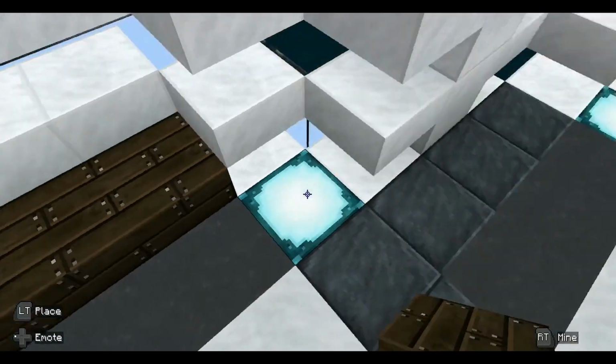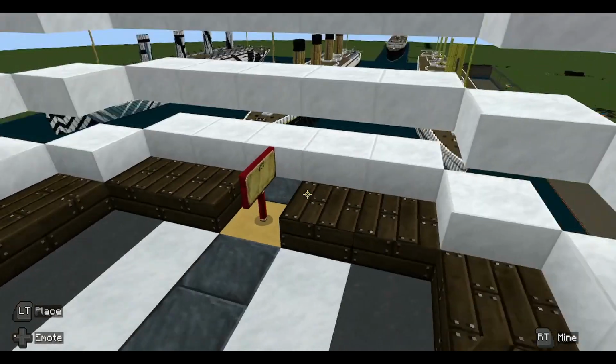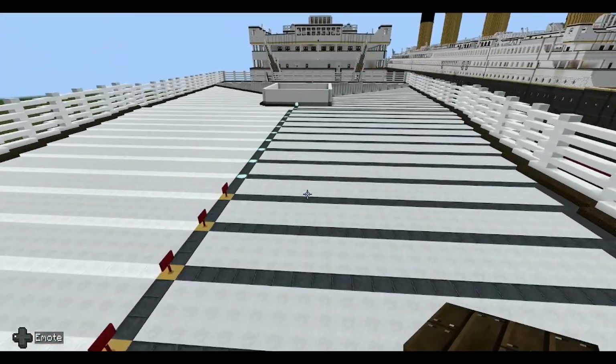Okay, nearly there. So that's 1, 1, 2, and 3, and 1 and 2. There you go, that's that bit done. And also do it around the number 1 hatch and the sea break as well.